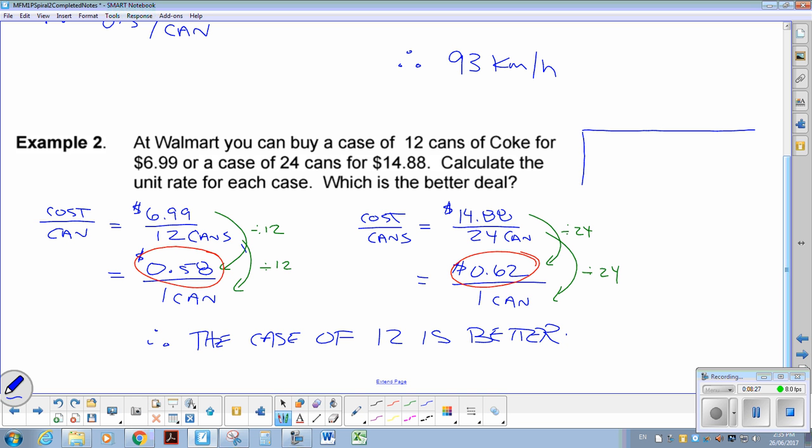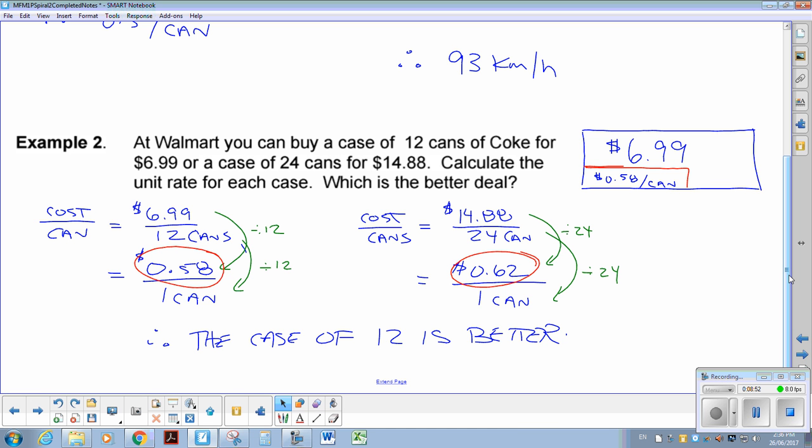If you look closely at the sticker, it will say $6.99. But if you look really, really close, it will say down here 0.58 per, well, it won't say can, it will be per milliliter, but it will show you the unit rate. By law, stores have to put that in the bottom corner, so you don't have to do the calculator. You're not going to pull the calculator out, but you have to be aware that on each price tag, take a look the next time you're in a grocery store, they have to post the unit rate, and it is in the bottom left corner, always.